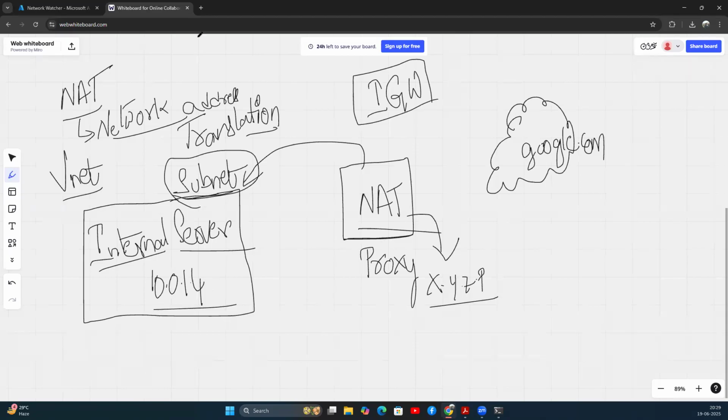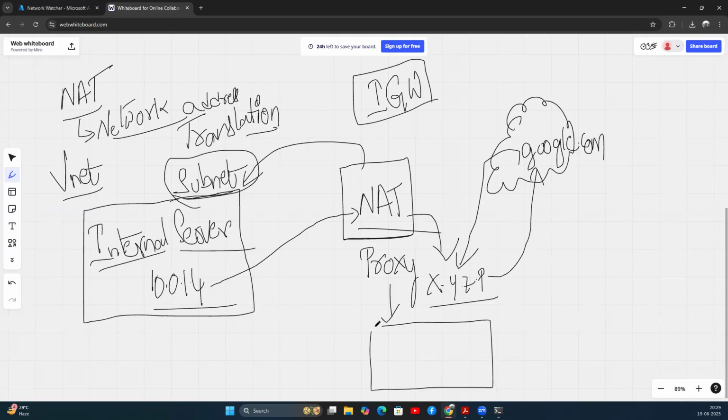So what it will do is route my traffic from here to the NAT IP address, and it will take this IP address and go to google.com, and whatever information you want from Google, it will get back to this IP address. Here we have something called a database.